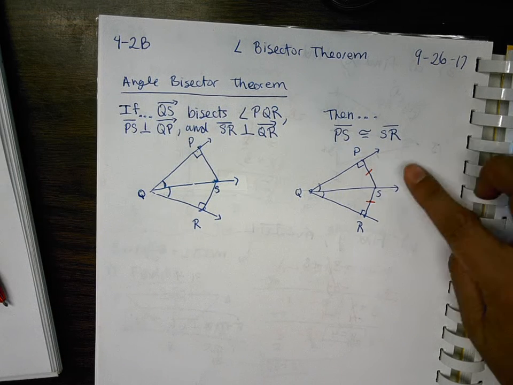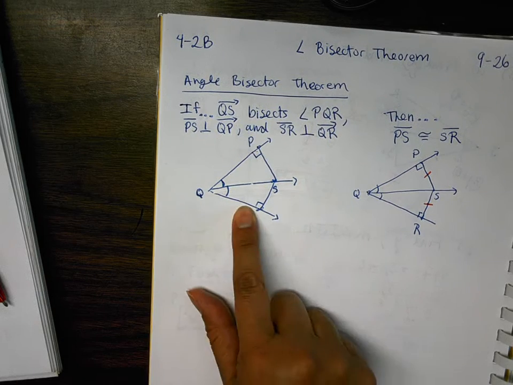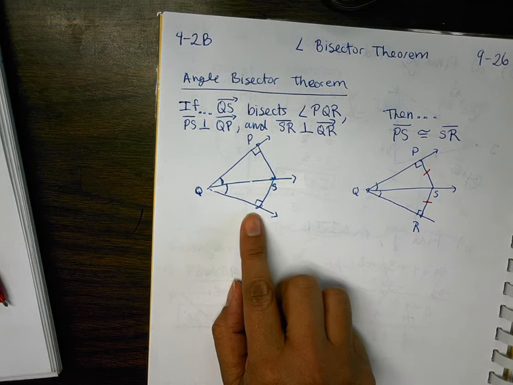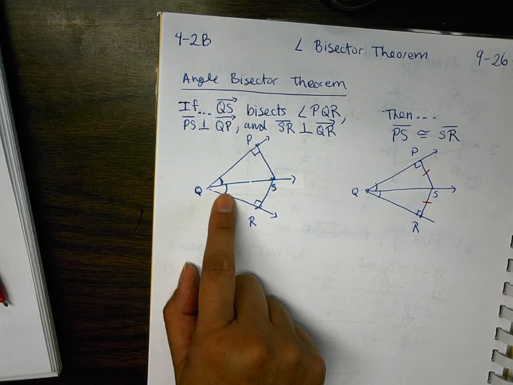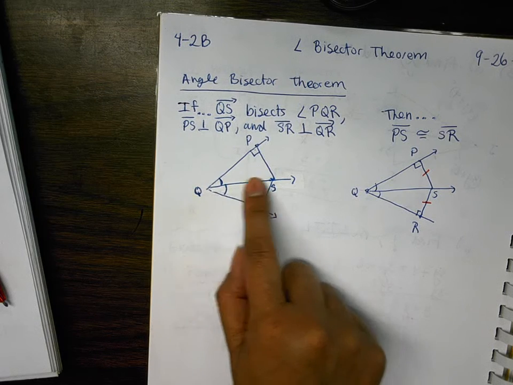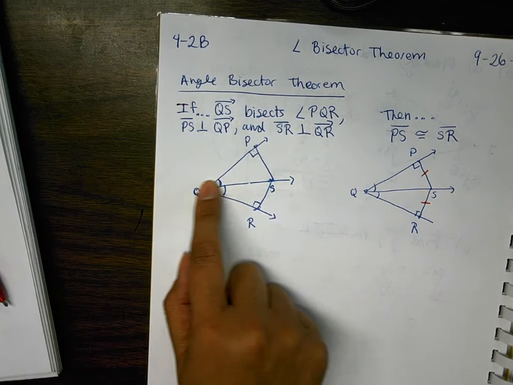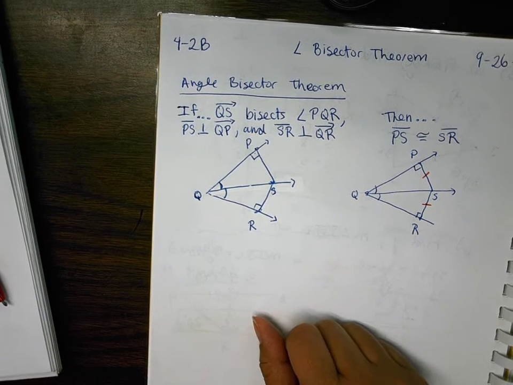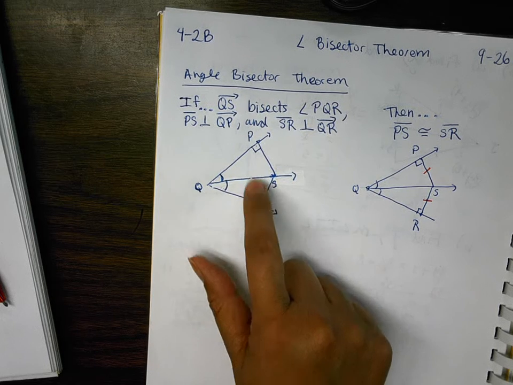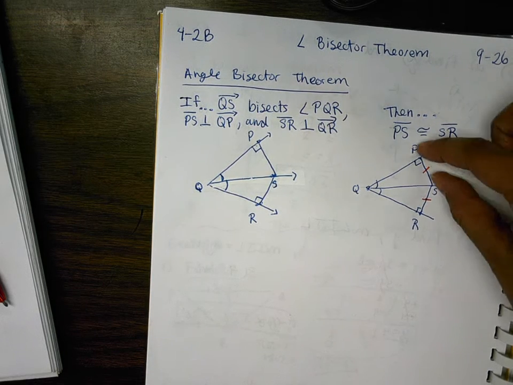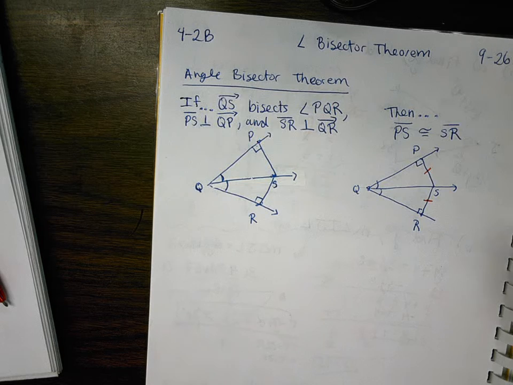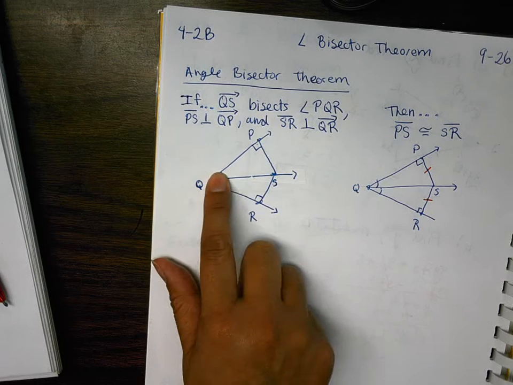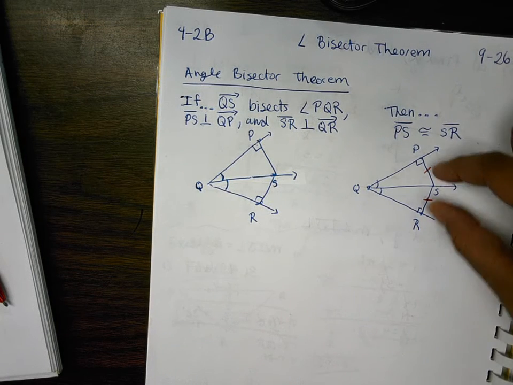congruent even without the theorem? Ignore those red marks. Let's actually look over here. These two angles are congruent. Do you agree? Yes? And these two angles are congruent, yes or no? And what do we know about QS? Is it congruent to itself? Yes. So could we use angle, angle, side? Yes, and because of angle, angle, side, these two triangles are congruent, which means corresponding parts are congruent. Does that make sense? So if you had to prove this, could you come up with that proof the way we just said it? Angle, angle, side, because it's reflexive, corresponding parts of congruent triangles are congruent.